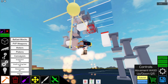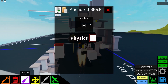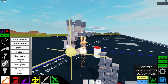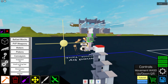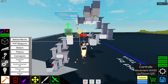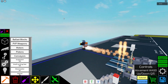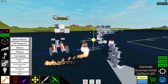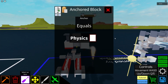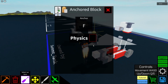Also, you may want to keep this part. You can have this piece. I recommend keeping this piece as something you're never going to press, unless it gets in the way of your build, like if you're trying to go forward and you realize your build is bumping into it. Well, if that's the case, once it's clipped down, you could put some rocket thrusters maybe and try to blast this piece off the edge of the map or something like that. Or you could try to just push it out of the way with your build and then undo it. But I would recommend keeping that always on for the most part. So then I'm going to have this here.